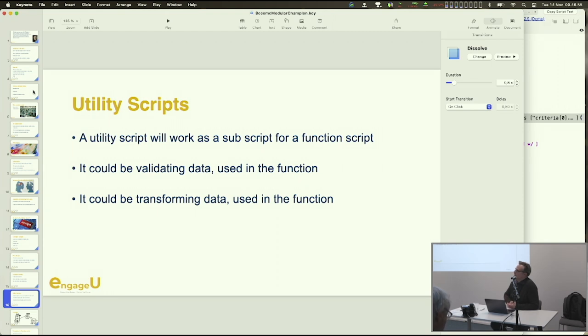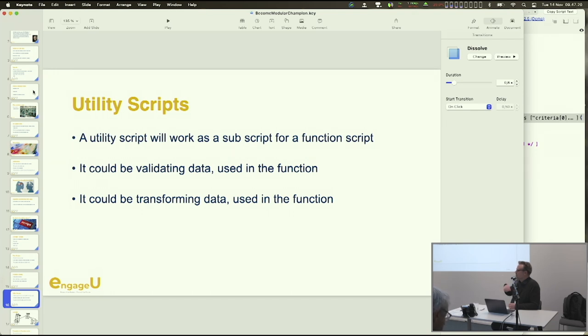But the idea is that a utility script is a part of a function, and you might have several functions using the same utility script. The utility script does not make any sense on its own.